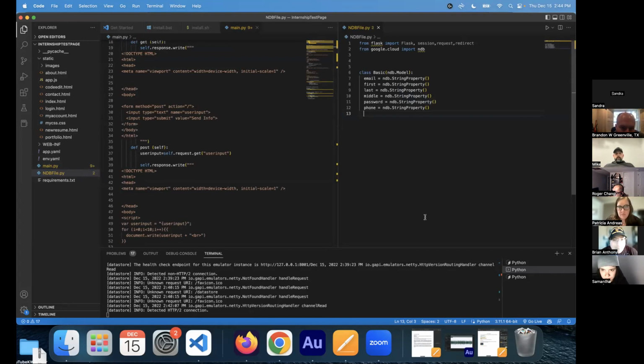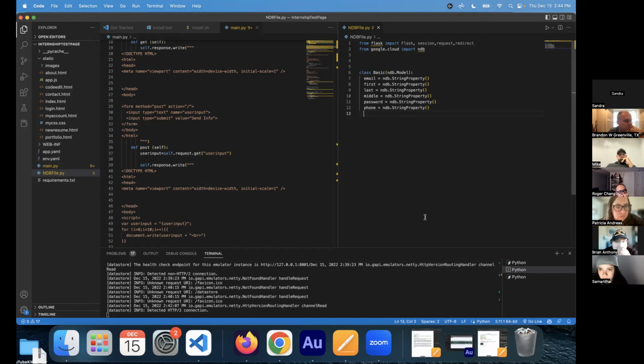Okay, so this is how you create a basic database model with Google NDB. That's not how you do it with regular SQL, but that's why Google's better. This is easier. So we've got what Google calls a kind, and in regular SQL it's called a, why am I blanking?